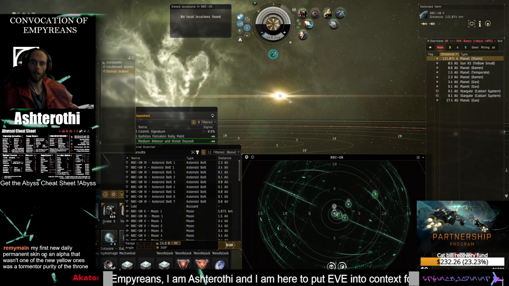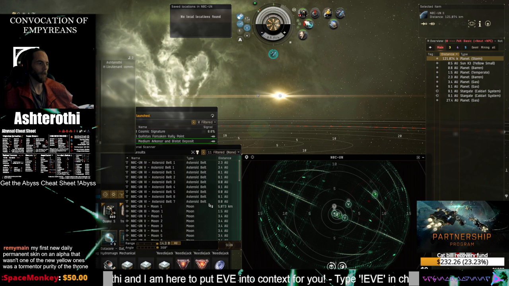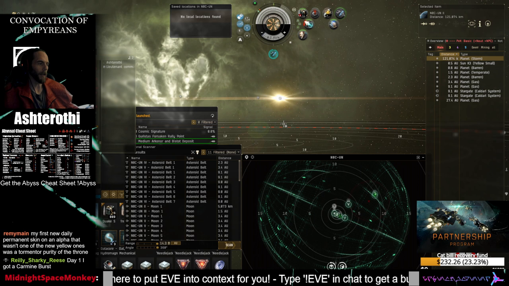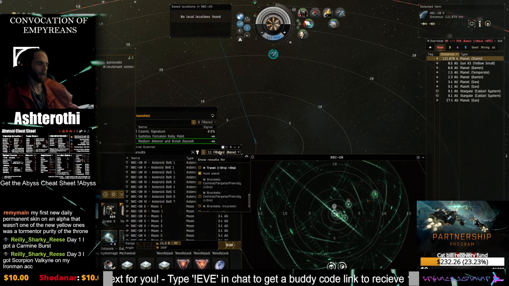My first new daily permanent skin on Alpha wasn't one of the new yellow ones. It was a Tormentor Prior to the Throne. Yep, it can be a lot of the old events too, including, apparently super rarely, skins that you would not expect. The Icky Tursa Casino Clash skin. Which, you know, made a few people grumpy.